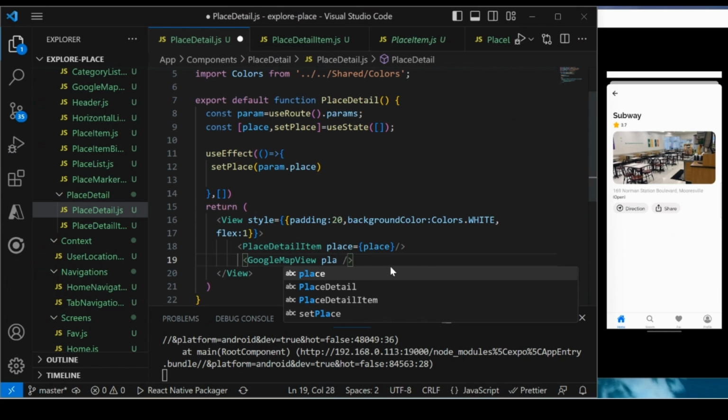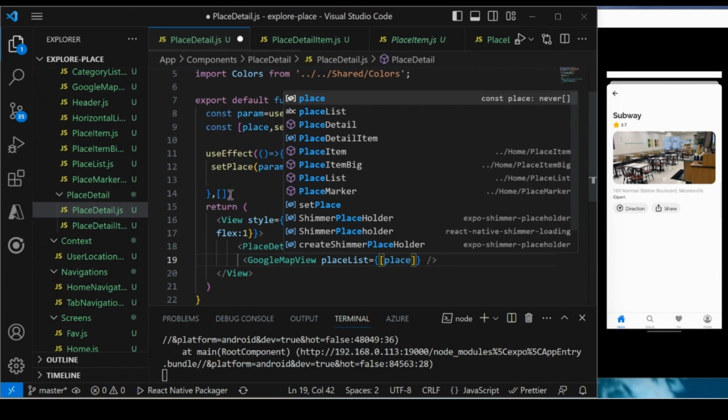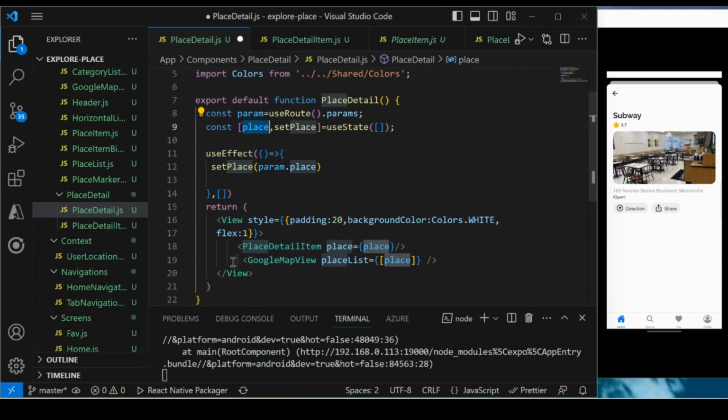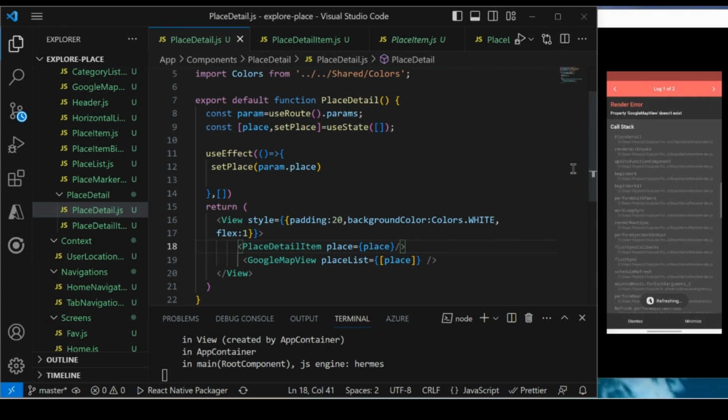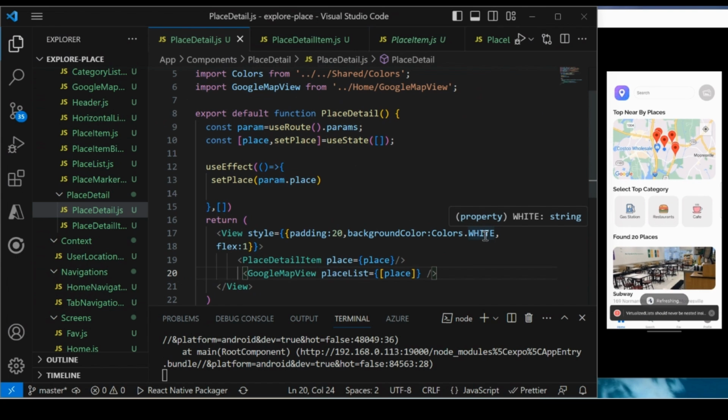So place list is equal to, and it needs to be an array, not only an object, so I will pass it as a place, because we have this place information. Now if I save this, right now it's saying GoogleMapView does not exist, so make sure to import this one and save it. Let's go into one business.